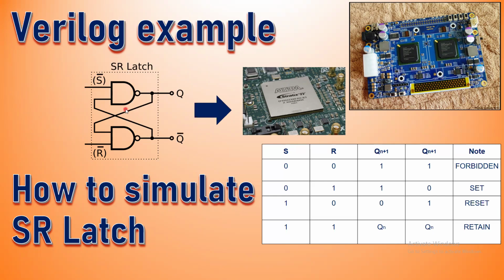Obviously, our aim or objective is to realize this 1-bit memory into this FPGA chip, which is a part of this FPGA board, and then we can actually use it for some bigger circuits and systems in digital system design. So let us focus on how we can start writing the code, and we will also simulate that code. Before that, we will compile it, and after simulation, we would verify its functionality. That is nothing but a truth table.